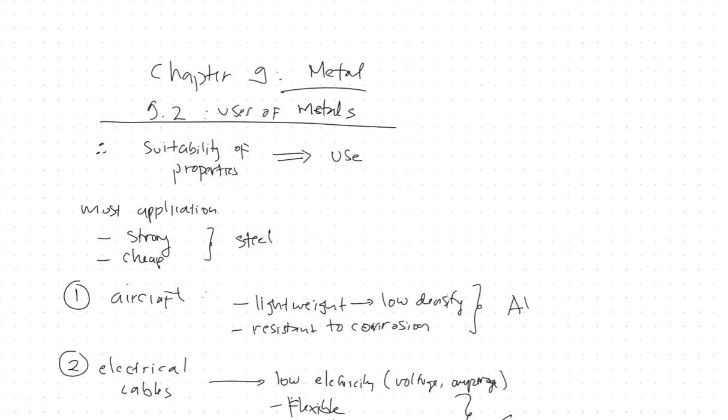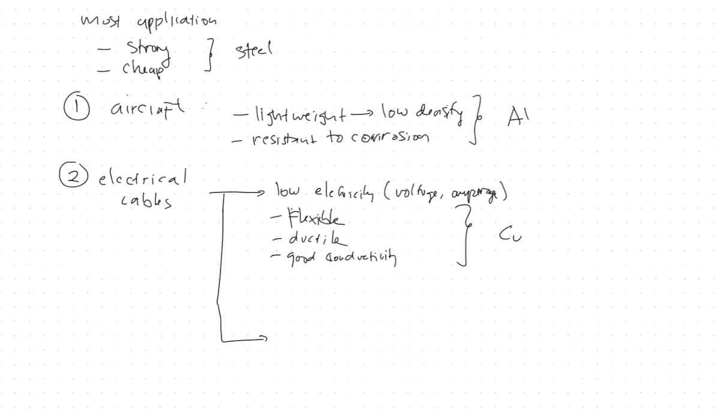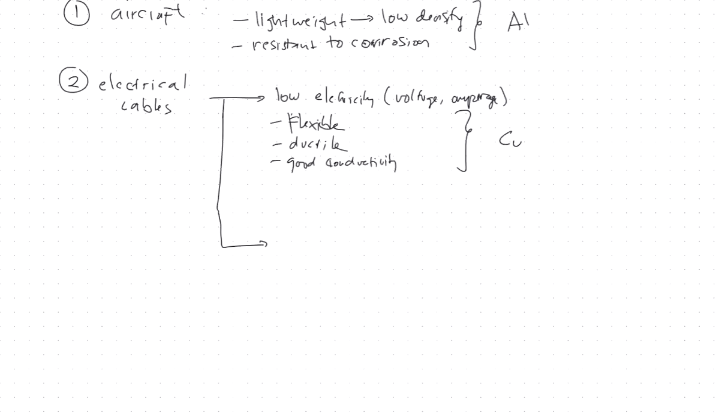Imagine if you had a wire that is stiff, you would not be able to rearrange your equipment, and you would not be able to put in the charging cables easily. Okay, now, but there is a second type of electric cable here, the one that is used for high electricity.